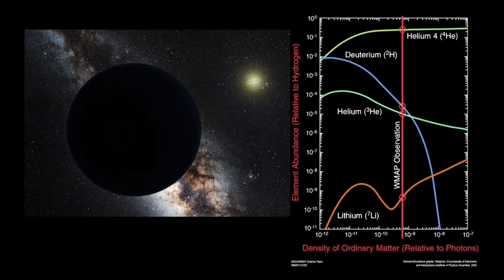But if there are more baryons, then there will also be more helium and lithium and heavier elements synthesized during the Big Bang. So agreement with the observed abundances requires that baryonic matter only makes up about 4 or 5% of the universe's critical density, because we do think that the universe is a flat universe as a result of WMAP and COBE and the Planck probe, as well as many other things. So if that's the case, large-scale structure observations and other observations indicate that the total matter density, including all of this, is about 30% of the critical density. So 30% of the critical density, which we think is actually the density of the universe, is in the form of some sort of cold dark matter. 5 parts cold dark matter that's non-baryonic, and 1 part normal matter.